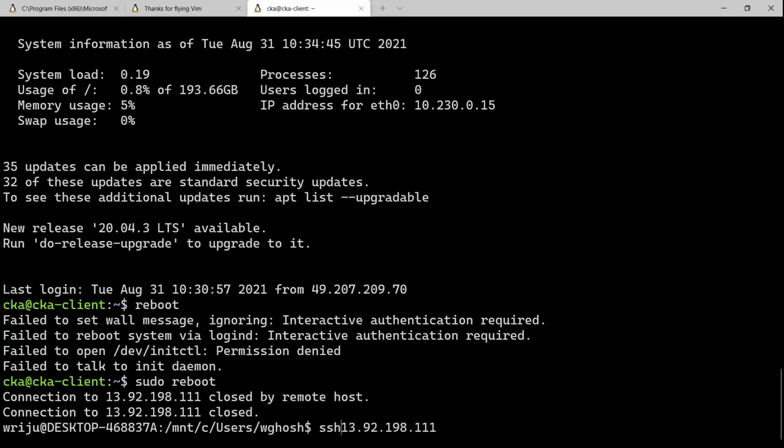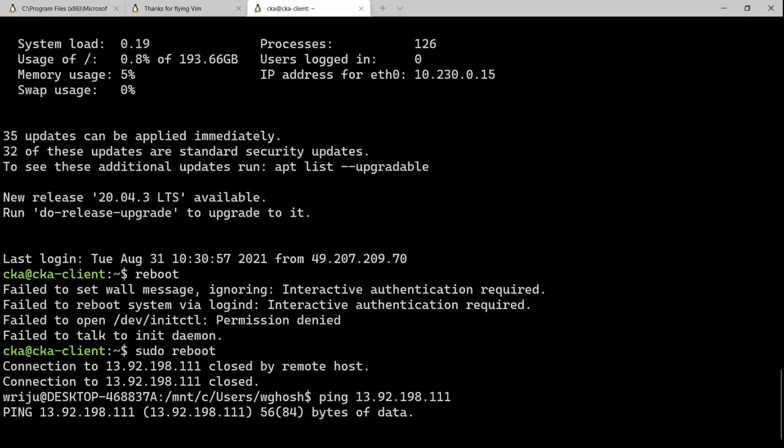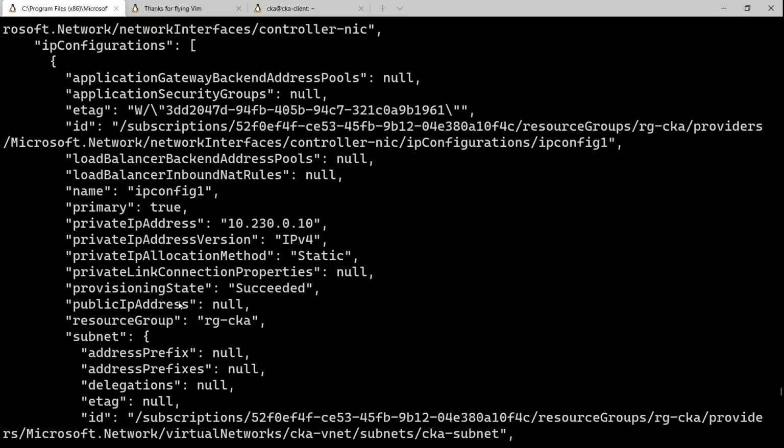So I say ping this, and it's going to tell me when this is up and running. It should be pretty quick because Ubuntu server is very fast in terms of rebooting things. So you'll find pretty soon it will start responding. It might also happen that it might get a new public IP address, but never know. So you just wait for that response to come back, and let's see what exactly is happening over here.